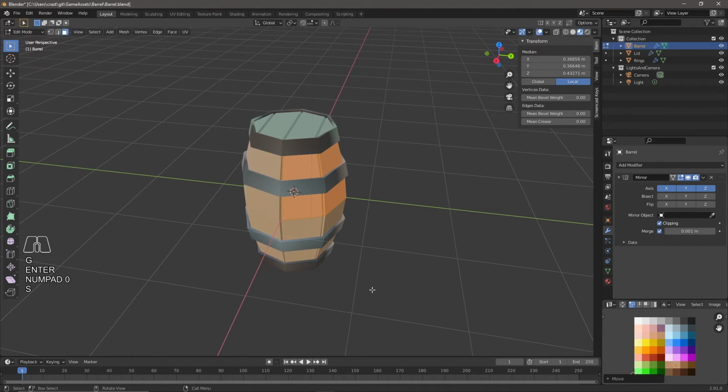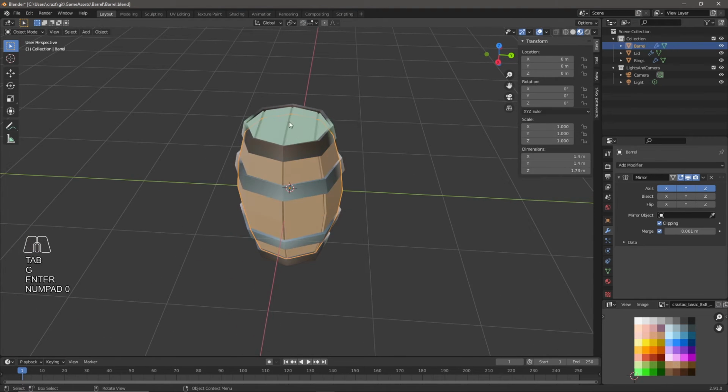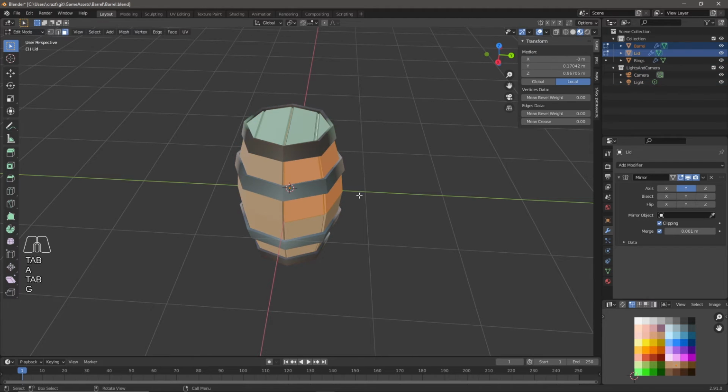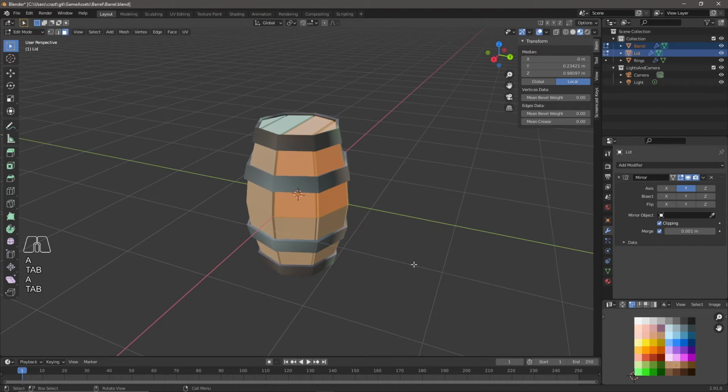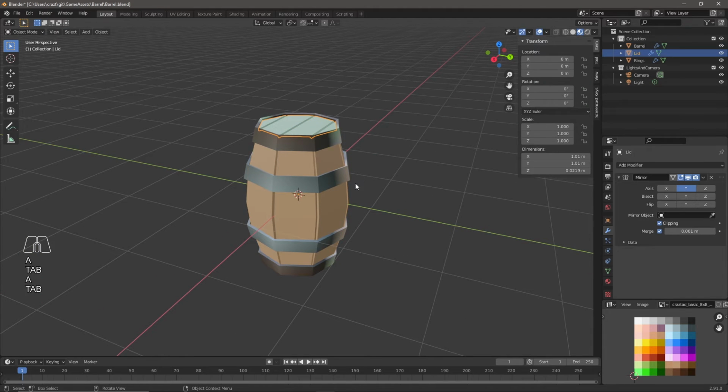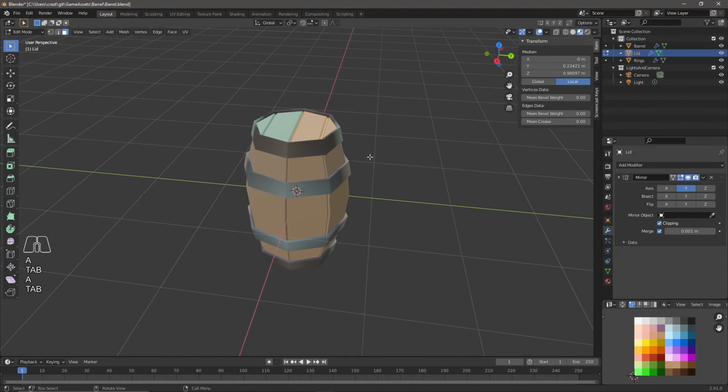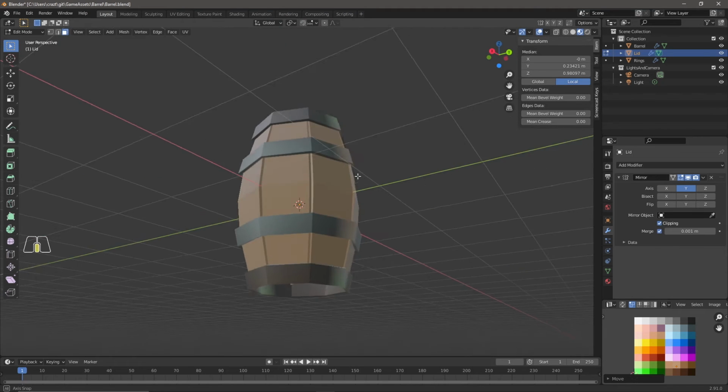If we just move those down to a nice wooden color, and then come up here and tab in and grab, I did not need to grab multiple things there, there we go. And if we grab all of those, we might need to press U to unwrap them so we can see them over here. And let's move those down to roughly the same exact color as the other one.